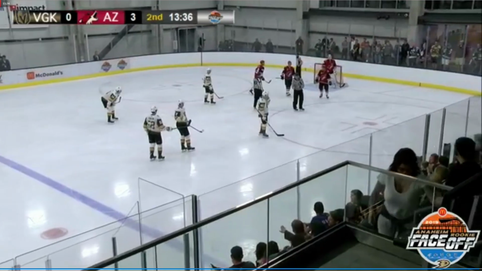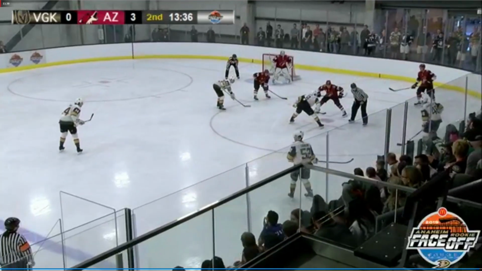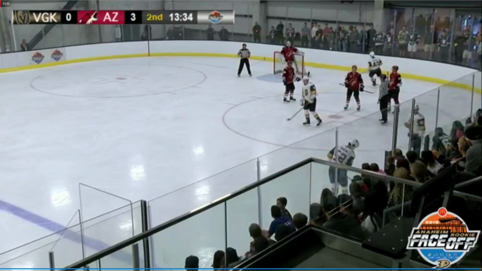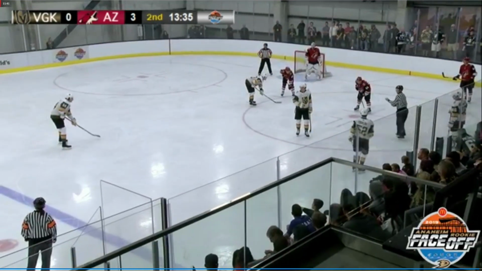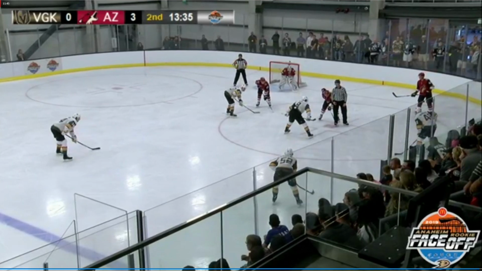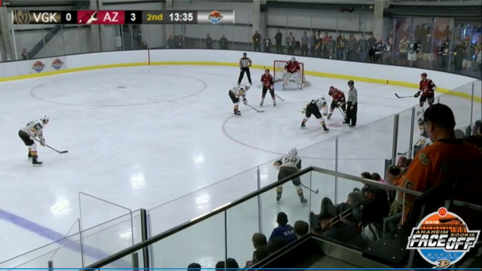Burke, 2 minutes for slashing, at 6:24 of the second period. The Coyotes now have to dig in defensively to protect this 3-0 lead, down by 2 men on the ice. 3-on-5. And they send out Hayton, Dineen, and Lyle. And actually, Dineen is going to take this face-off. They don't see that every day.